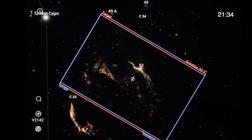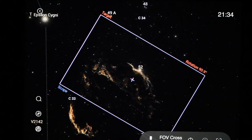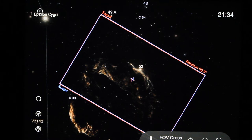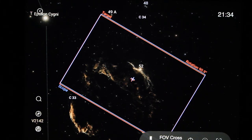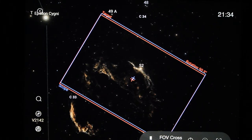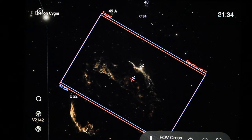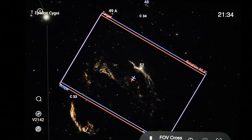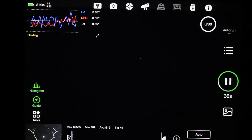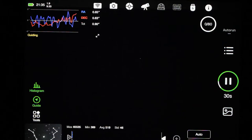So it's been a long, long time since I have even shot this nebula, the western part that is, way back when I started using a DSLR, the stock DSLR. So this should be really a big improvement over the last time. But yeah, that's the way we're framed up. And our 4-minute exposure is about to come in. Again, this is a supernova remnant, so it's ancient material from an exploded star.